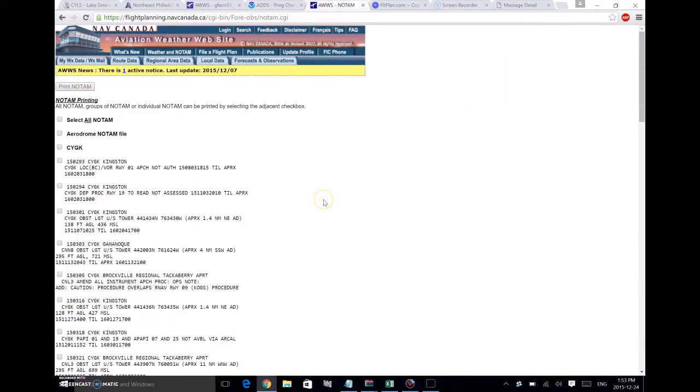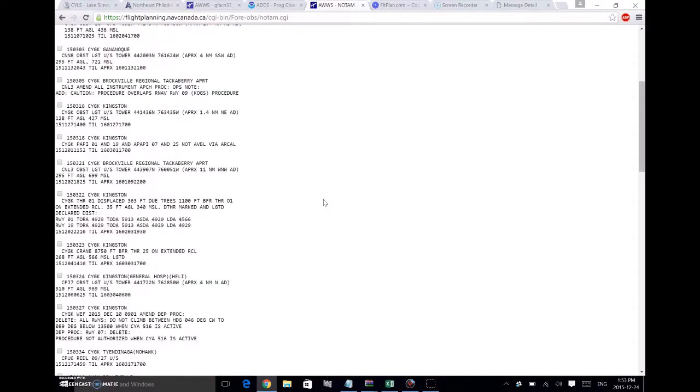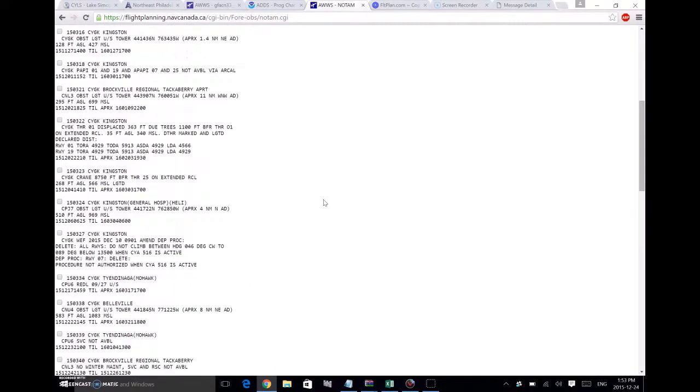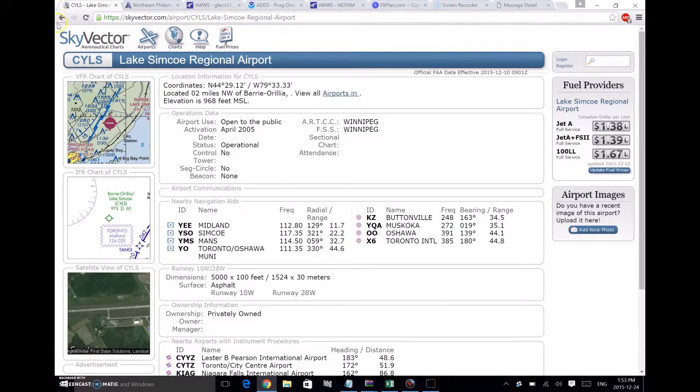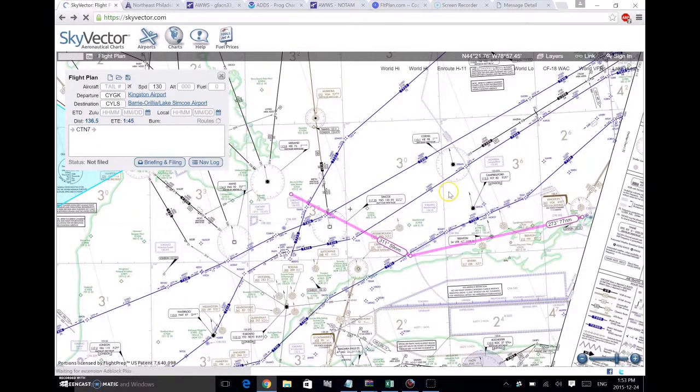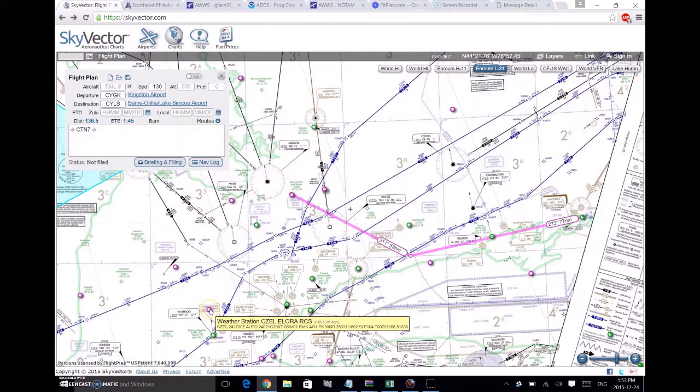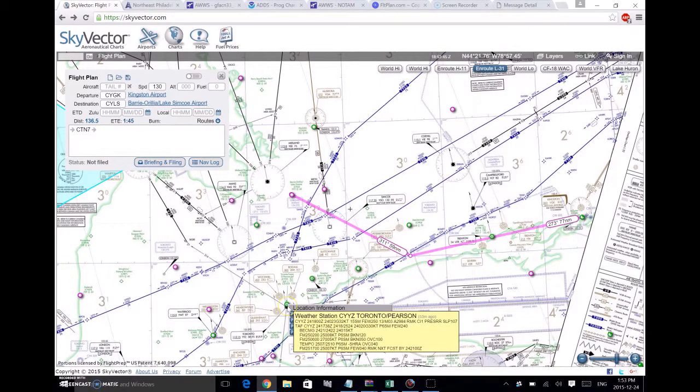So I also, of course, check NOTAMs to see what to expect at the airport that I'm flying to and any of my alternate airports. And I get the TAFs and METARs as well for airports along the route and airports in the area. This is a good product to use. You can hover over these other airports in the area to look at what sort of weather is around, as it'll also give you any TAFs if the airport has the terminal area forecast information.